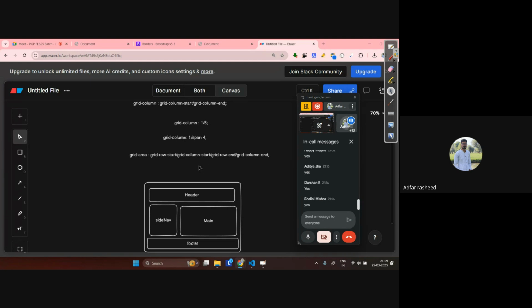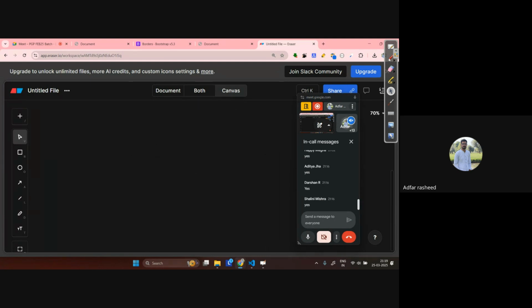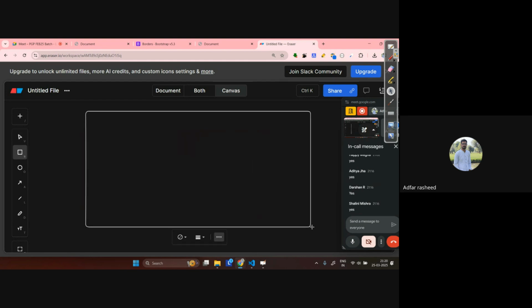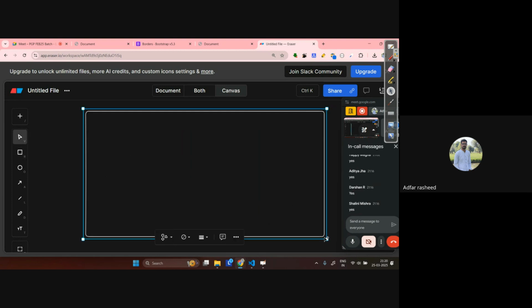Now look at this. This is what the Bootstrap grid system says, and it is one of the best things that Bootstrap has. Trust me, if I ever have to use anything from Bootstrap, this is what I'm going to use. It says that I have a proper container, and grid is a property for that container, in which I arrange my elements. Grid says that in a single row, you can arrange 12 items.